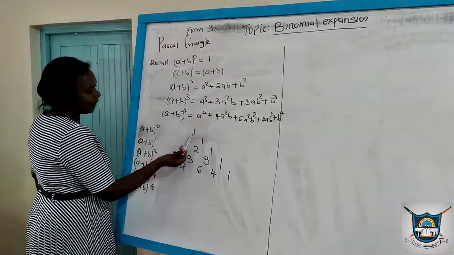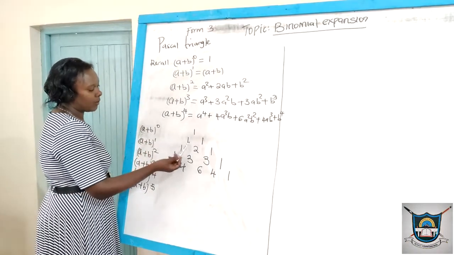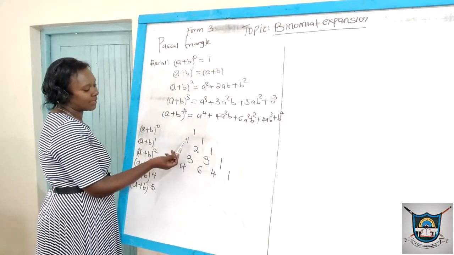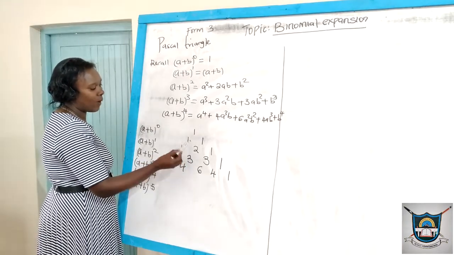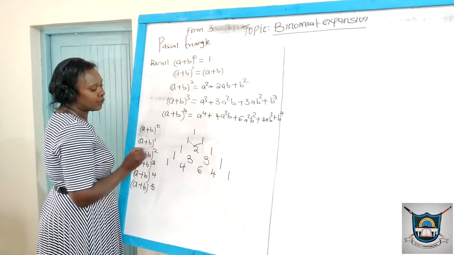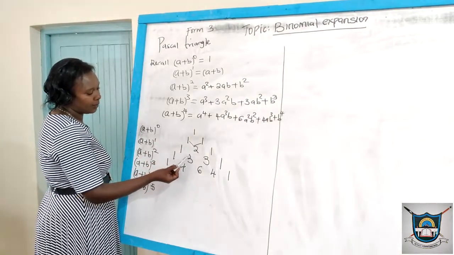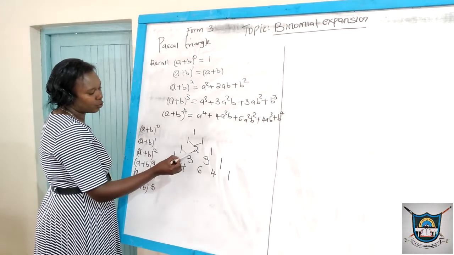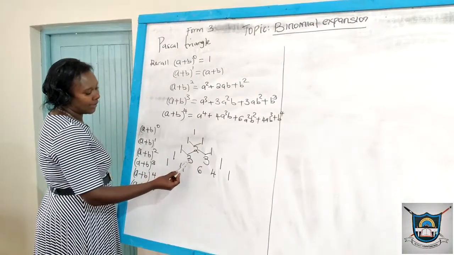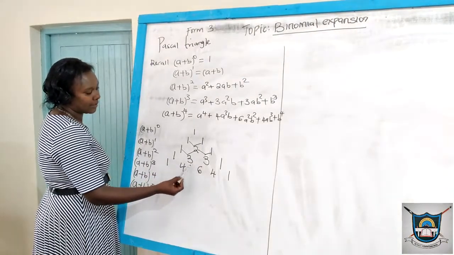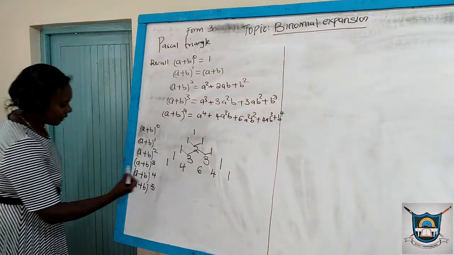If you look at the first one, we have said that the coefficient of any number to power 0 is 1. To get the second one, it starts with 1 and ends with 1. For the third one, if you add 1 plus 1, you get 2. The next one starts with 1. To get 3, you add 1 plus 2, and 2 plus 1, you get 3, and you end with 1. Then 1 plus 3 gives 4, 3 plus 3 gives 6, and 3 plus 1 gives 4. So you can come up with all the others.